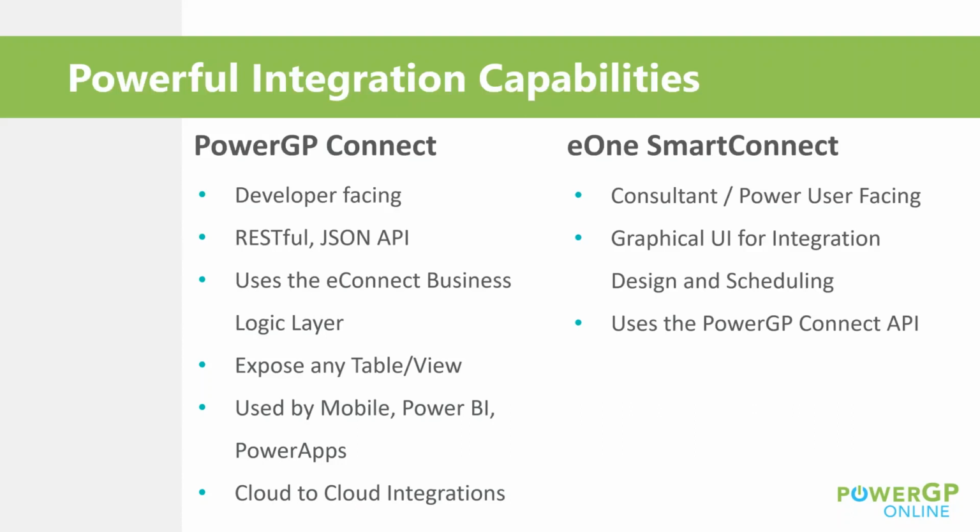However, it's got some additional functionality that's kind of nice. This can also allow you to pull data out of GP as well. So this is another way to get some data out of PowerGP Online. I could get it directly into Excel. This also is what we use for our mobile, our Power BI and Power Apps type stuff. It's all using this Connect product behind the scenes. So lots of different ways you can use it, keeping in mind it is very much developer facing when you're writing an integration. When I'm pulling data, maybe I'm pulling it into Power Apps or Power BI or just right into Excel, not so much developer facing, but writing the integration would be.